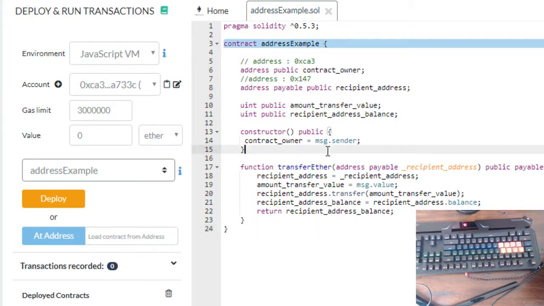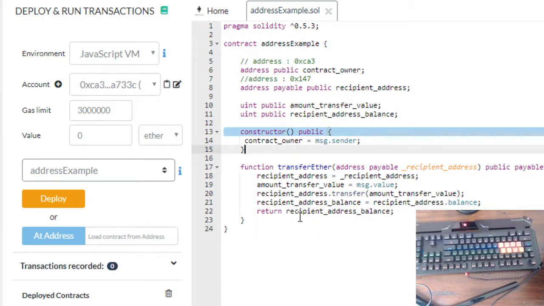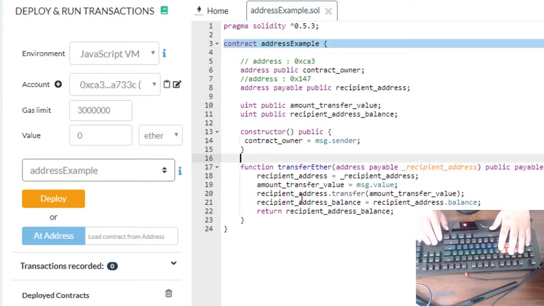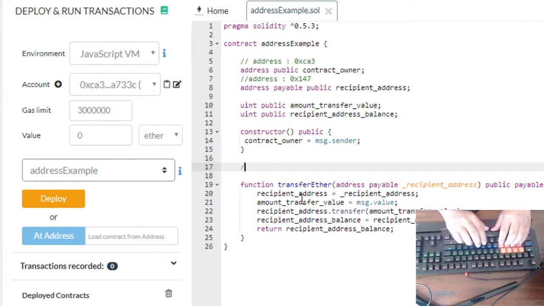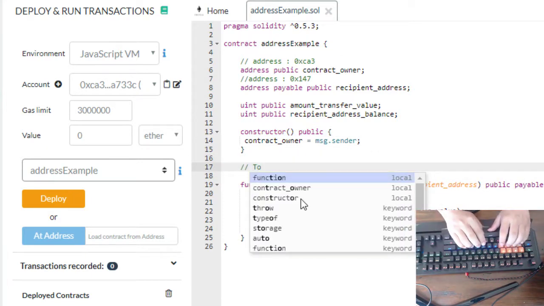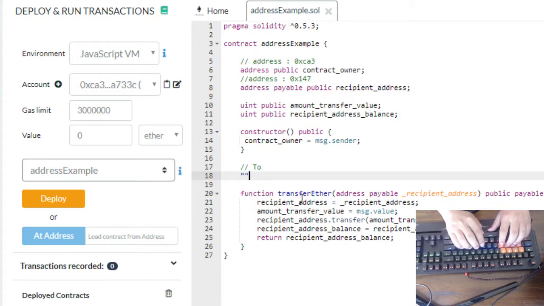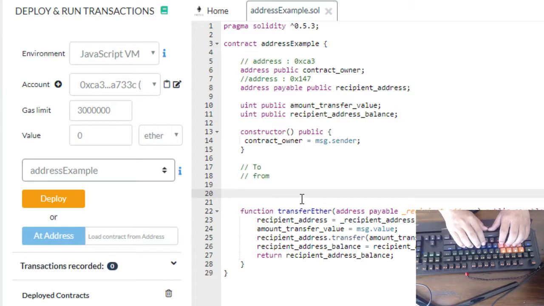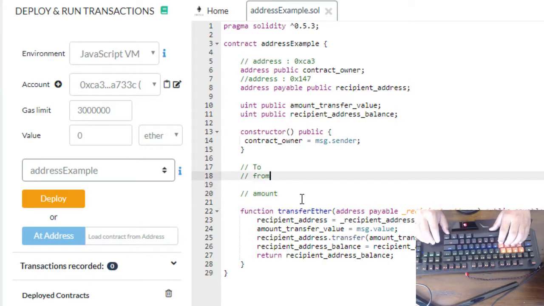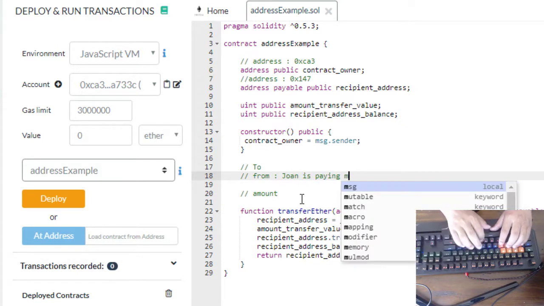So remember, it's only like the best example. The way I understand this one is it looks like sending from then amount. Okay, so meaning to say, from me, John is paying money to whom?